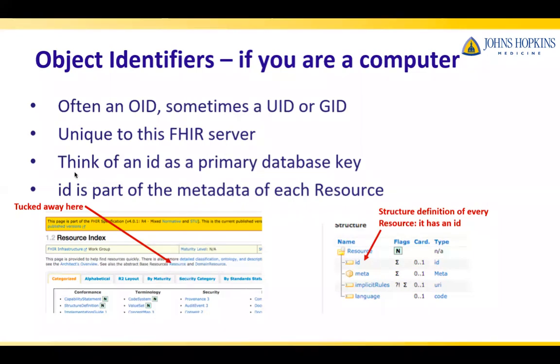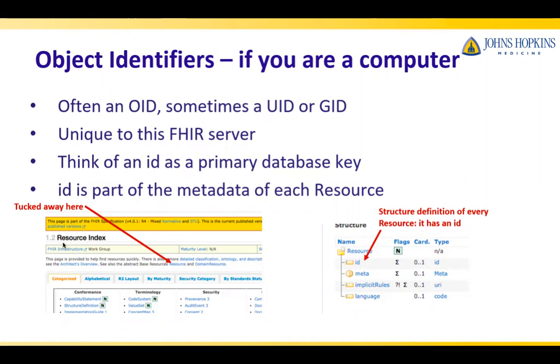However, when you go to look in the FHIR standard definition itself, it's sometimes a little bit difficult to find where the ID is defined. The ID is defined as part of the metadata for every resource type. So it is not part of the resource itself, it's part of the metadata for every resource. To find the definition of this resource metadata, it's a little tricky.